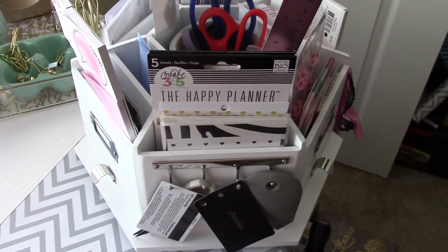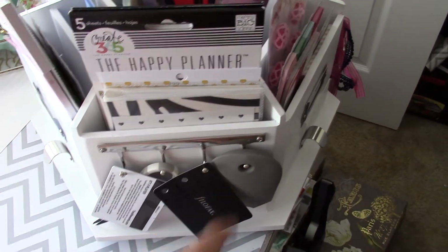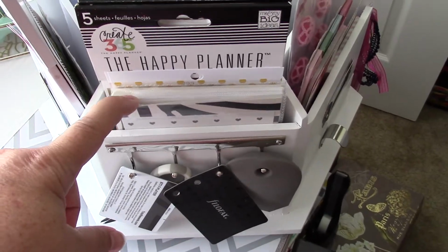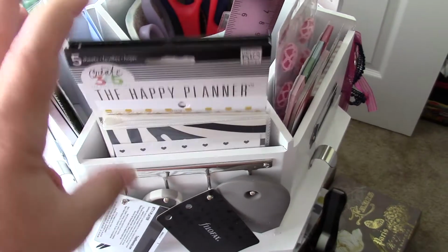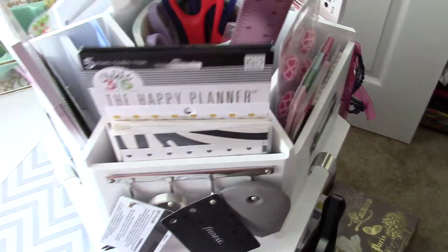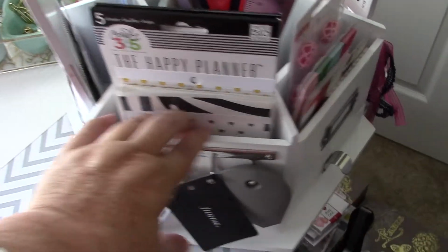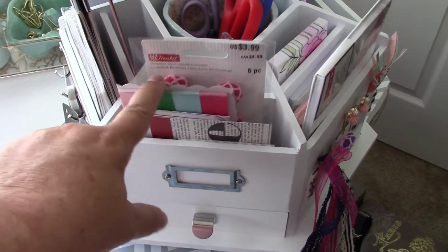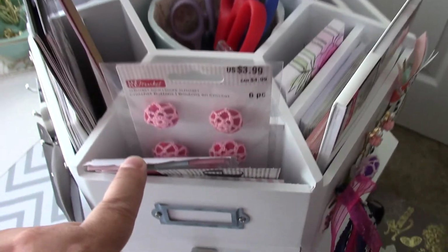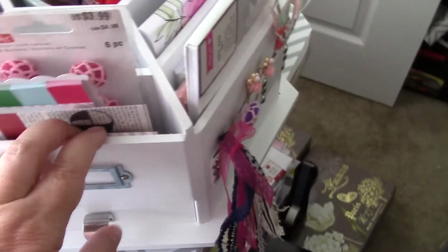Quick tour. We're not going to look at everything in here. This is my washi tape cutting section and folding section and planning section. So this is my planning album of stickers. This is the Happy Planner. So if I need to grab stickers, I grab from here. I have a whole drawer full of stickers, but these are the ones I use the most. This is my Project Life cards that I was just working with. Some post-it notes, and I was making paper clips out of the purple ones, and now I'm doing pink. And here is nothing. Glue.